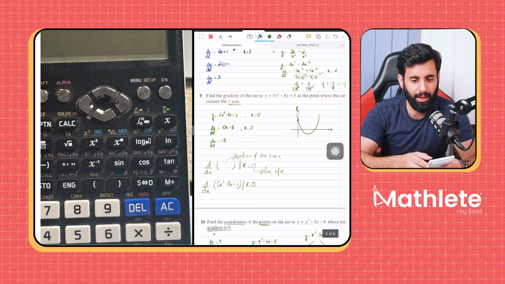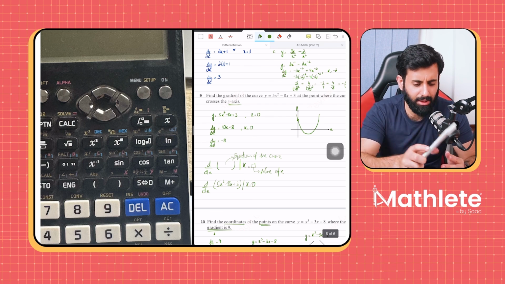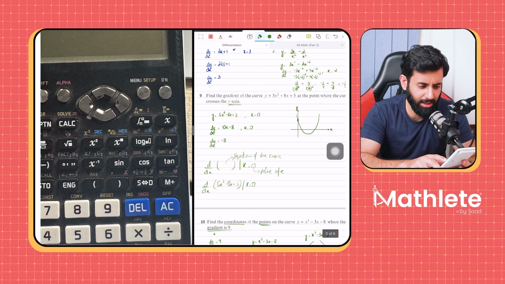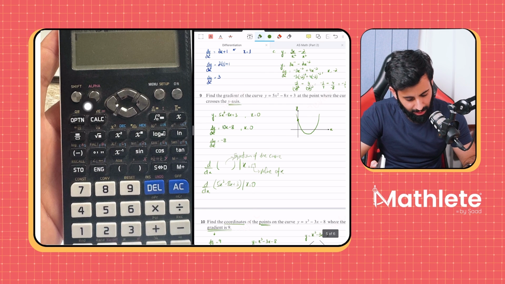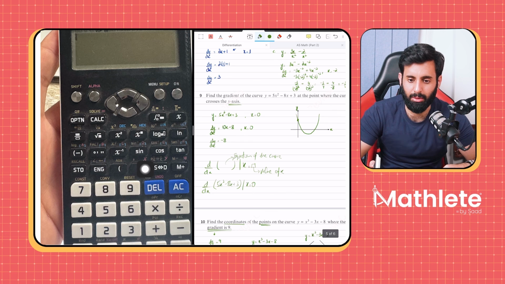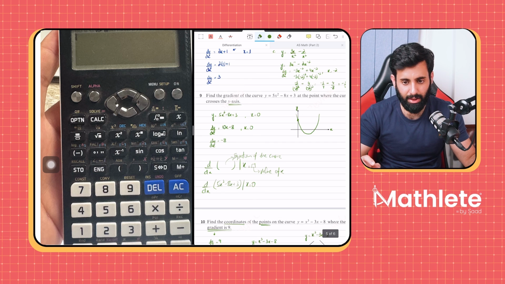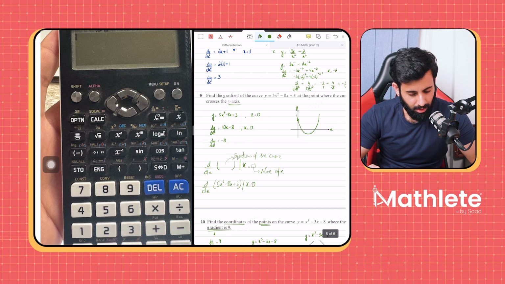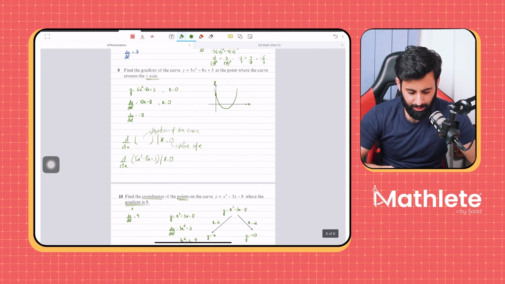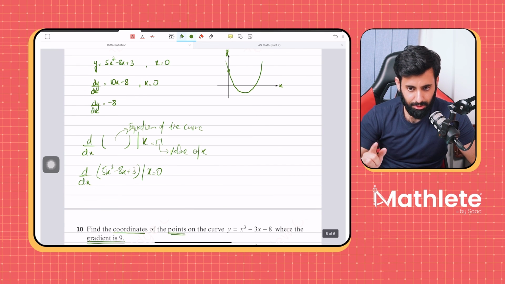Yeah, so alpha and x. Press alpha and x, and that's how you will type the equation. If you have a calculator like one of these, you have a dedicated key for x also. It's right here, this one. Or you can press alpha and then press bracket close, so that way you'll have x. And if you have some other calculator, then you can do the exact same thing, alpha x. Okay. Learn this, get a good grip on this, and make sure that you use this to check your answer.